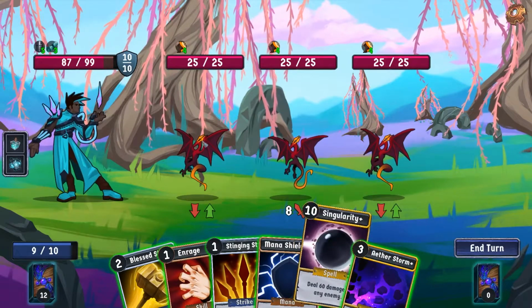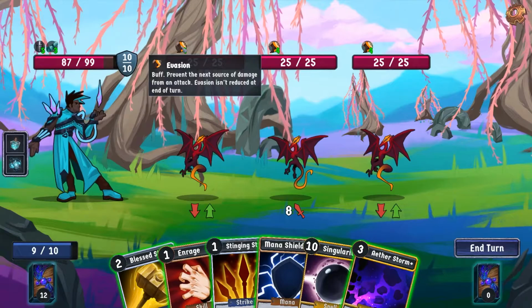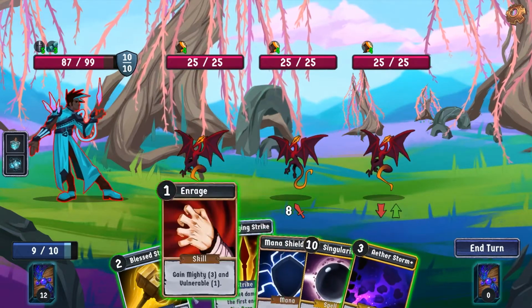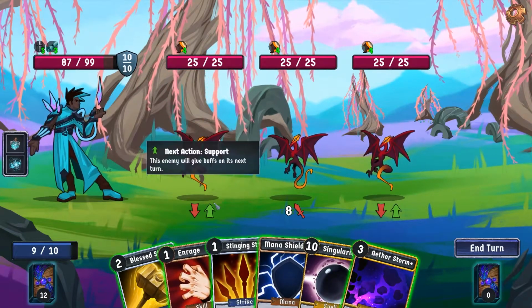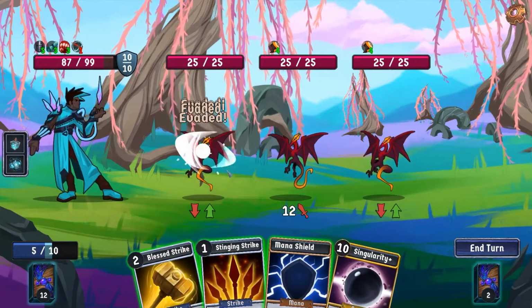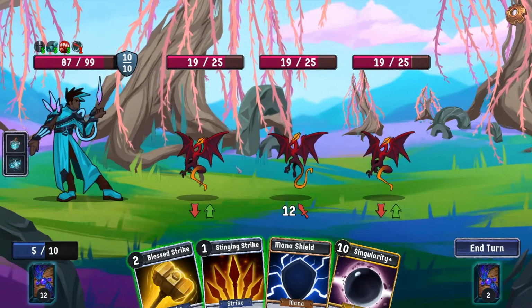And then, of course, for enemies like this, Singularity would be pretty useful because you deal 60 damage, but it's all caught by evasion. It's basically like a buffer in Slay the Spire. Alright, if I do Enrage, I'll take a little bit more damage, but maybe it's not a bad idea. Let's do Enrage, and then Ether Storm. Okay. So I remove all of their evasions and deal a little bit of damage.